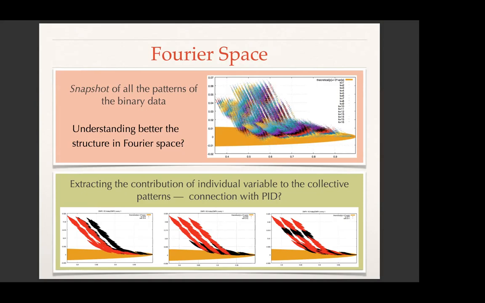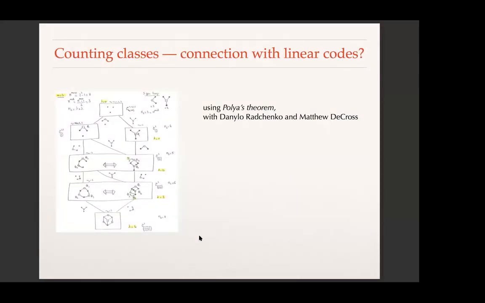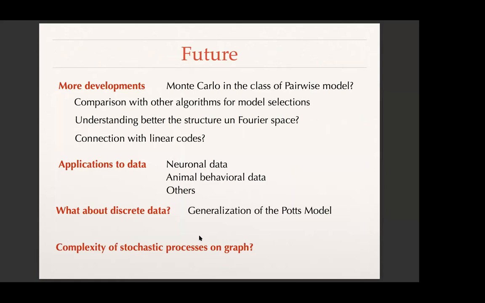For example, in black in the back, there are all the observables if I take all my variables. Now in red are all the observables if I remove one of them. It's the same data set, but here I remove, let's say, the first variable, here I remove the second one, here I remove the third one. It is interesting because I think this is somehow connected to this partial information decomposition thing. I think, Rink, maybe you're more familiar with this, but I think that could be useful in that context. These are random thoughts; I'm trying to connect with people of the community.